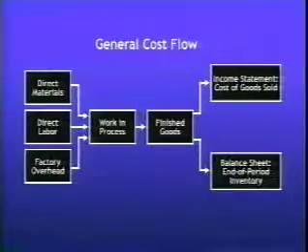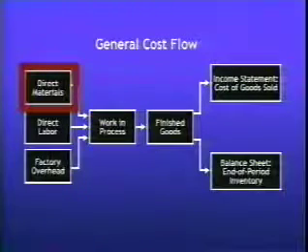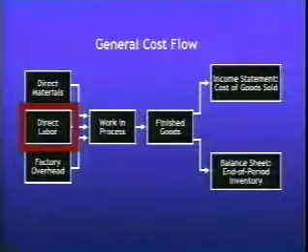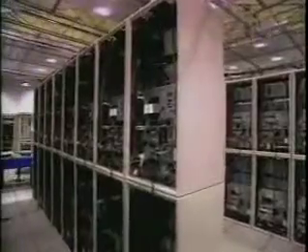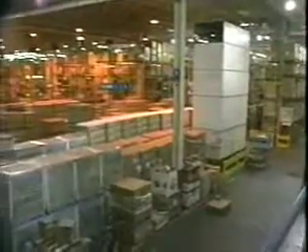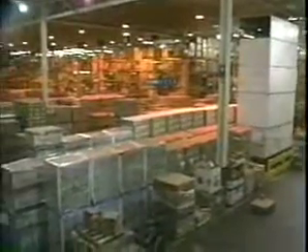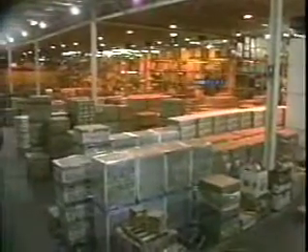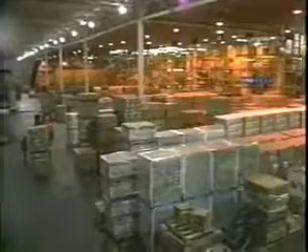The recording and assignment of factory overhead costs is more complicated than direct materials or direct labor costs. This is because overhead costs are indirect and consist of many different fixed and variable items. It is practically impossible to precisely assign all actual overhead costs directly to a job order or unit of product.